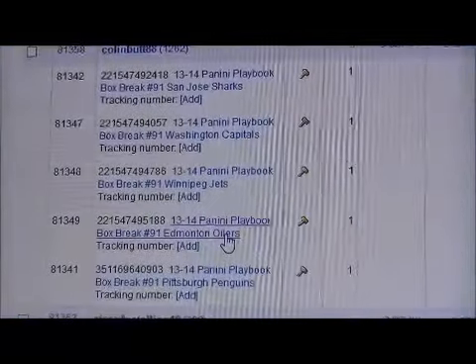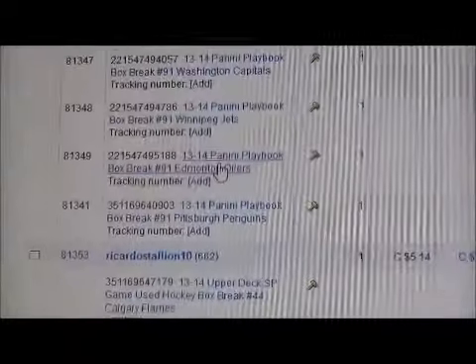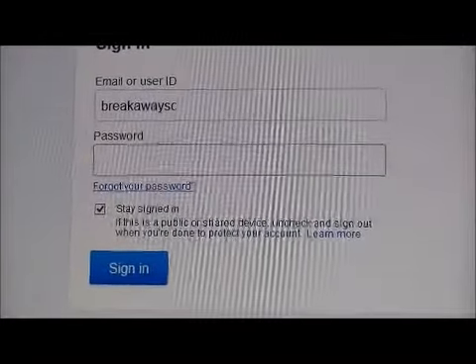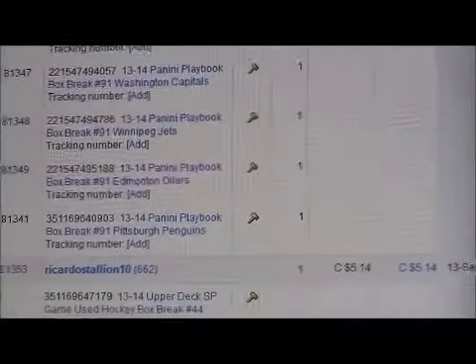I'll just show you when I click on it — it's spinning, it doesn't want to load. The auction has ended. I usually go to click on this and go to the page to show you, but it just times out. It's supposed to sign in, but it won't let me sign in to get to the page. It's 7:41 on Sunday morning, Eastern Standard Time, just to show you that the auction has ended.